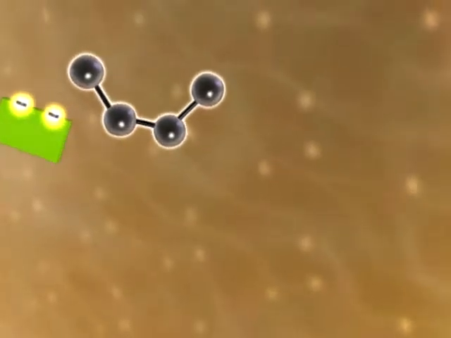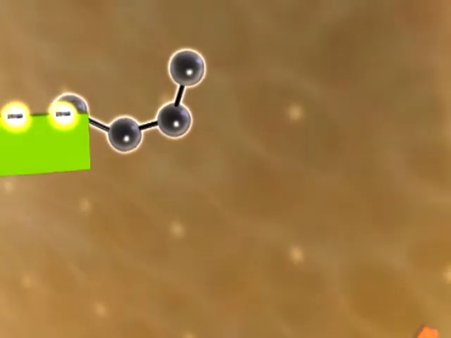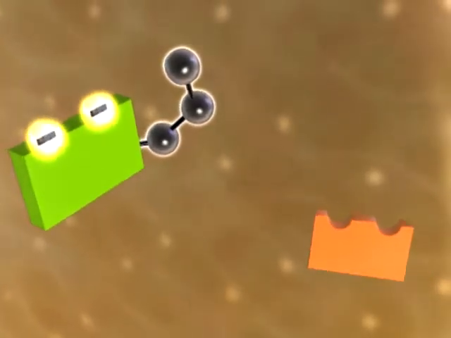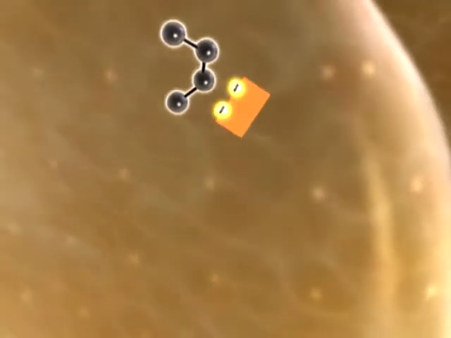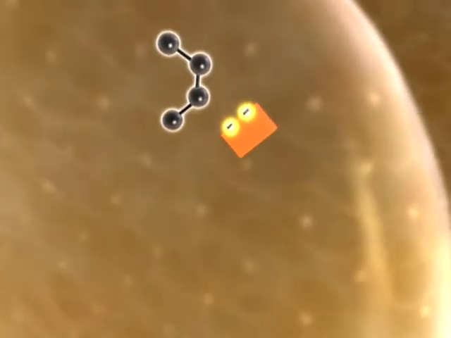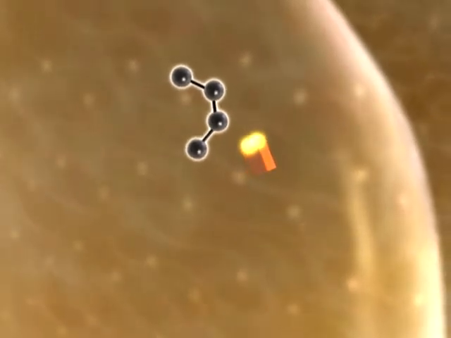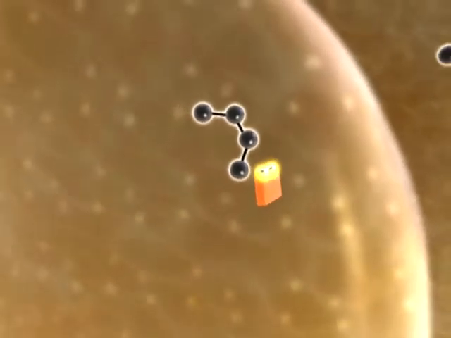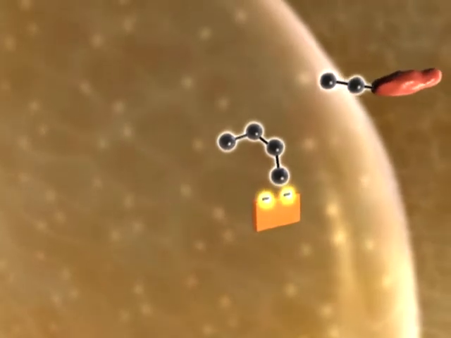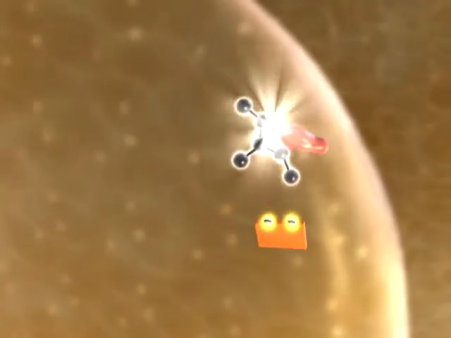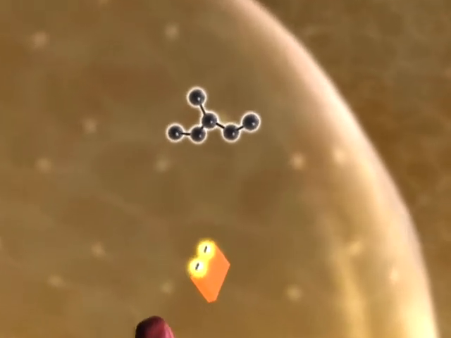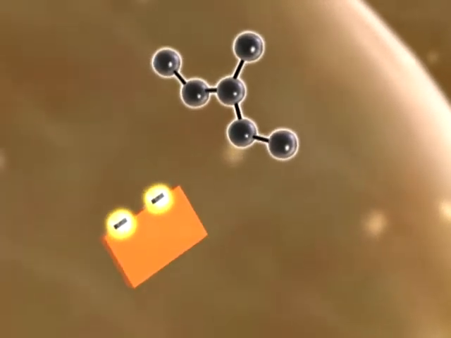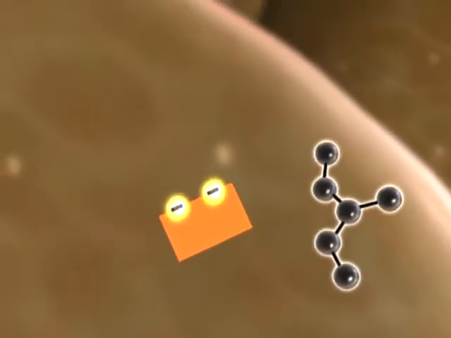Even more energy is available in the electrons that are being transported by electron carriers such as FADH2, seen here in green, and NADH, shown here in orange. These electron carriers will take their electrons and hydrogen ions to the electron transport chain, where more ATP is made in the process of oxidative phosphorylation. While the Krebs cycle starts another round with the second acetyl-CoA, let's follow an electron carrier to the next step in the process.